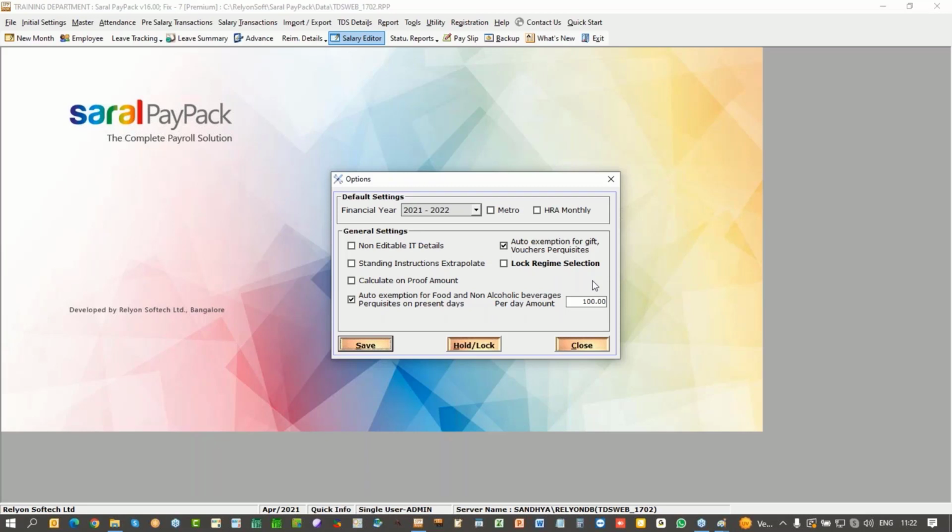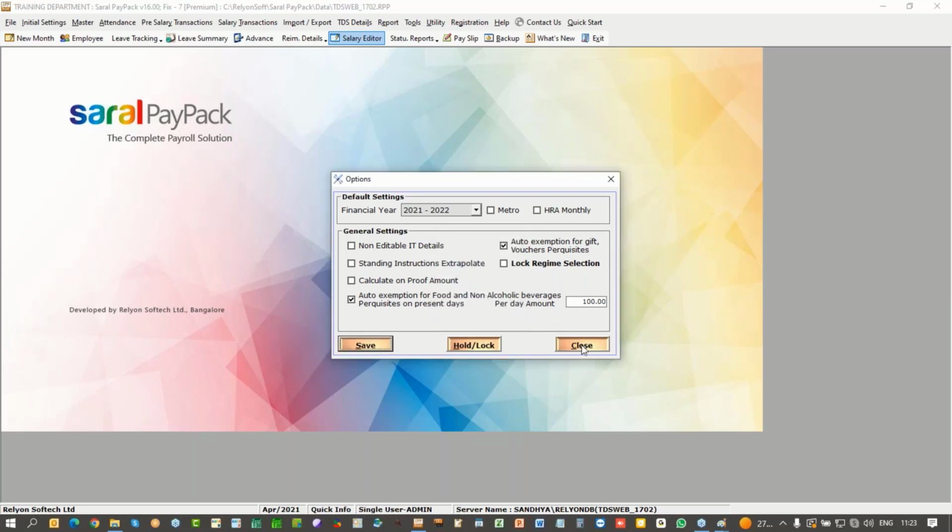From the employer's perspective, whatever they declare initially will be considered and it will be locked for the whole year. So in the first month itself, you get a declaration from the employees stating which regime they want the calculation done with. Once you have enabled the regime, maybe the new or the old one, and you have already passed the regime selection of the employees, then you can enable this option called lock regime, so that the regime changeover cannot happen in between the year. If you want such a condition, you can enable this option.